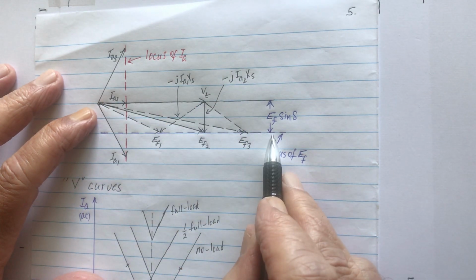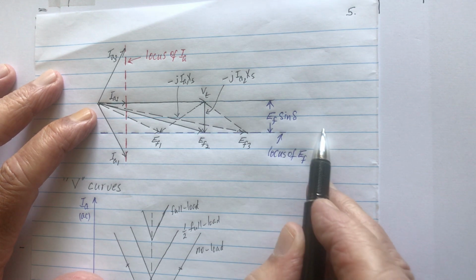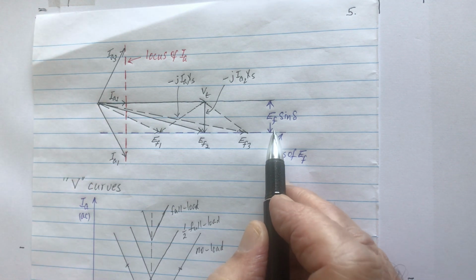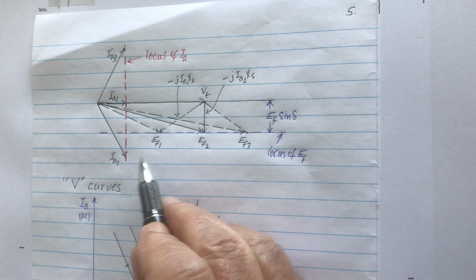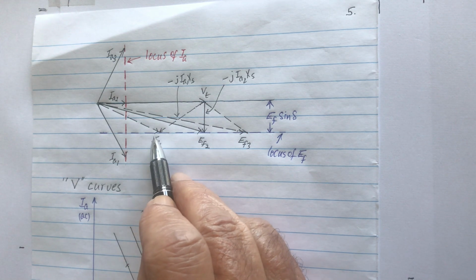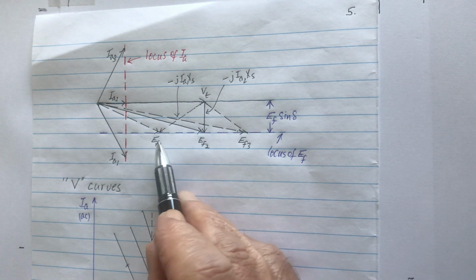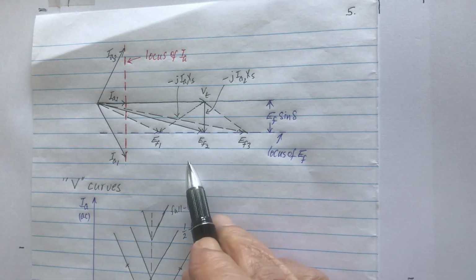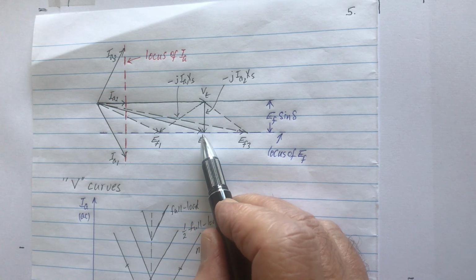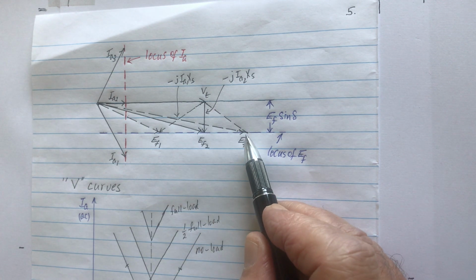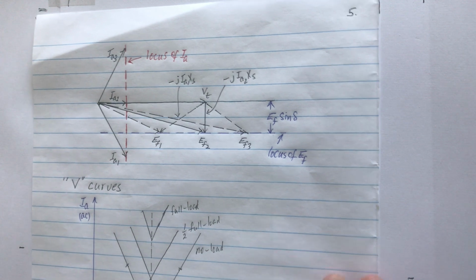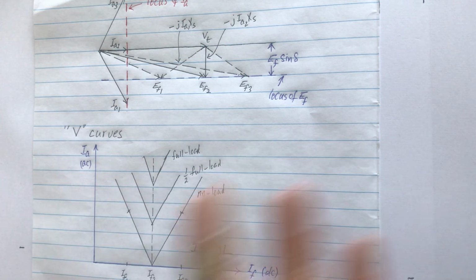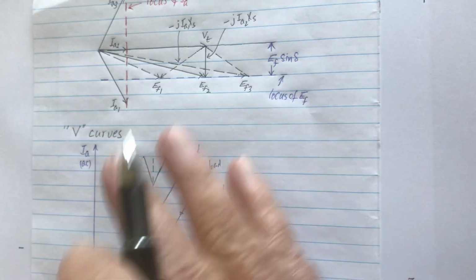This is the locus of EF sine delta. Okay. Now, as you can see here, if we start with EF at lagging power factor, when we increase EF, which means we increase IF, the field current, which controls EF, the power factor becomes unity, and then the power factor becomes leading. So we can improve the power factor of the plant.